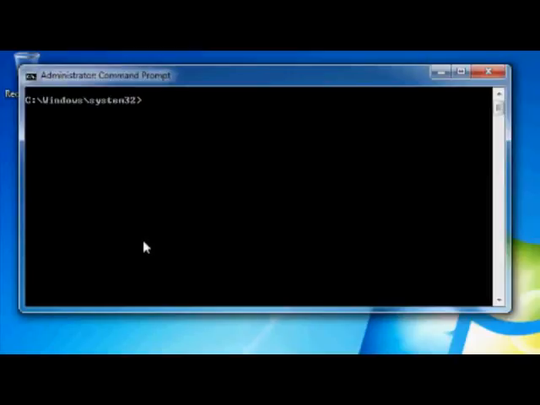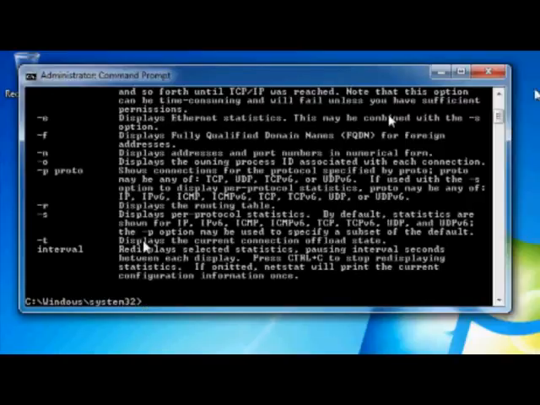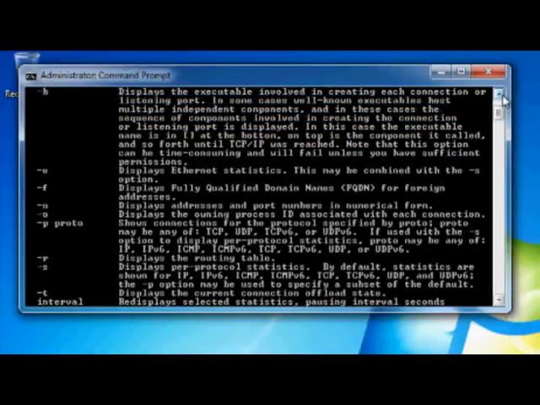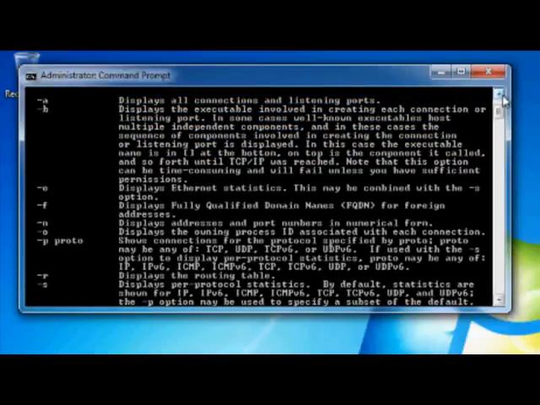And then the next command I want to show you is netstat. I'm going to do /? here, just because I want to show you that this is a utility where we can look at network statistics. Okay, so when it comes to troubleshooting, you look at a bunch of statistics about things going on in the network. So you'll see there's a lot of different options available, although this top one here, -a, which talks about displaying all the connections and listening ports. So let's go ahead and do that.